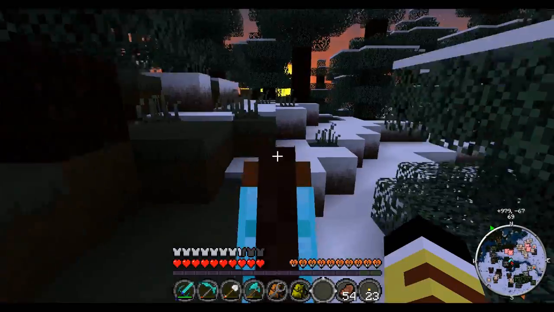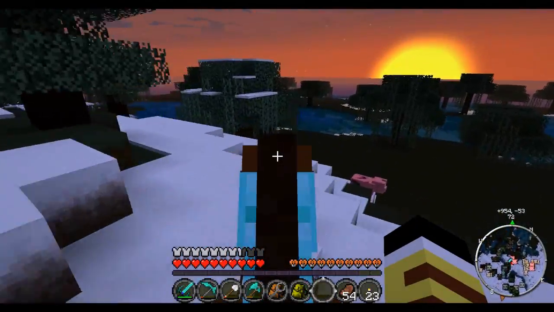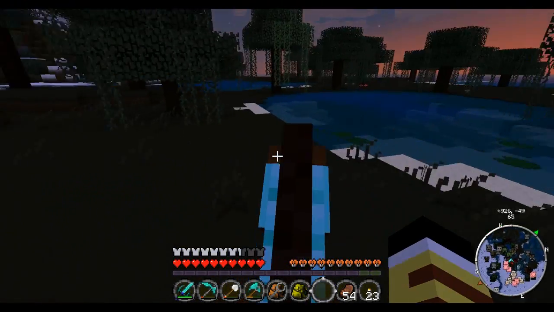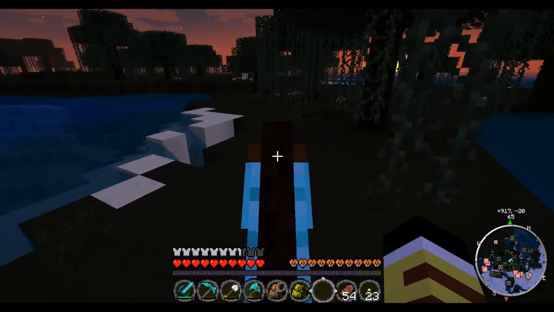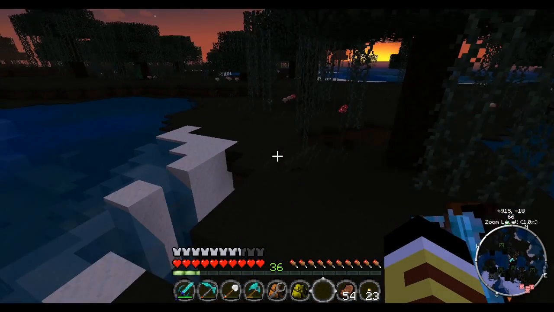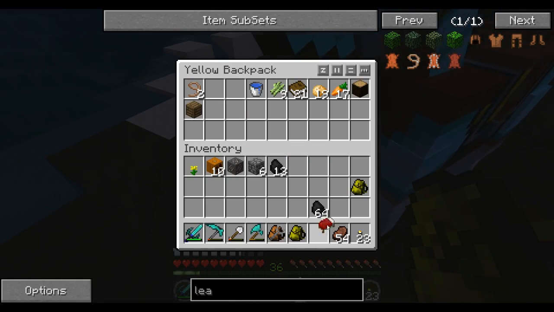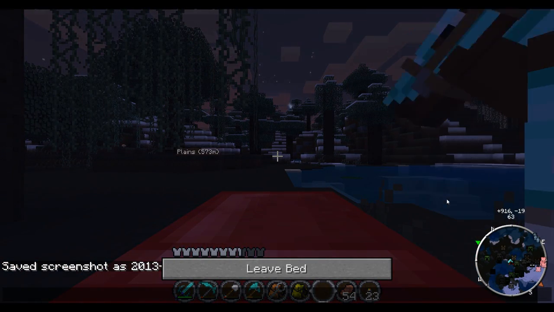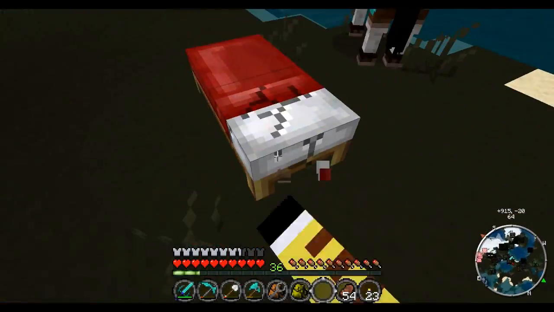How far away from home are we? We're pretty far, actually. We're more than 1,000 blocks away from home. We have to be. Let's see. Let's just wait here. Hold on, Dinglehop. We're going to go sleep real quick. I know, Dinglehop. Don't go in the water, Dinglehop!